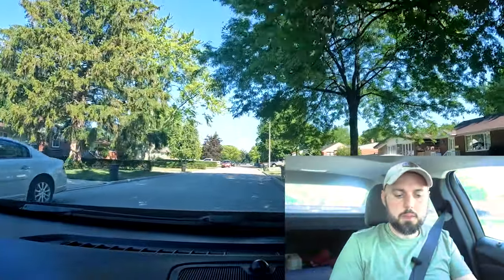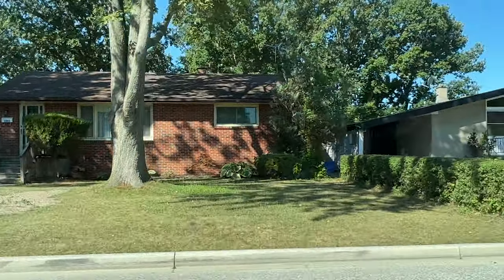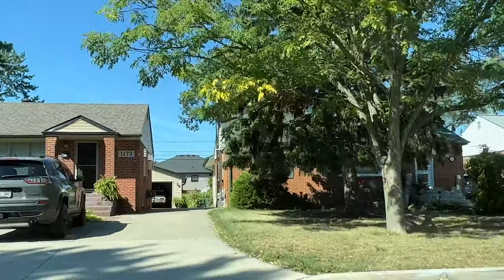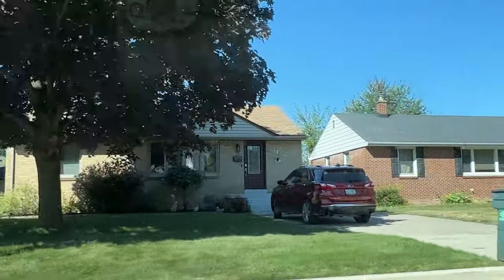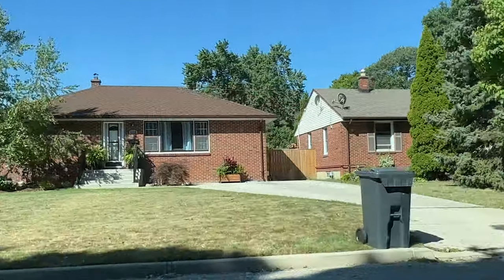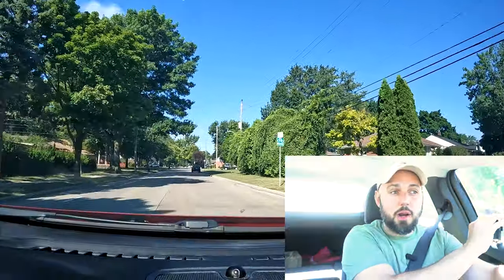Alright, now we're moving — we are in Riverside. This street is called Isabelle. I'm going to show you the houses we're driving by. Right there is a little ranch, probably about a thousand square feet with three bedrooms and one bathroom on the main floor. In the basement, if it's finished, there's probably another bedroom, family room, and bathroom, as well as laundry. This neighborhood — people take care of their houses pretty well. The lawns are manicured; it's a nice, well-kept neighborhood.